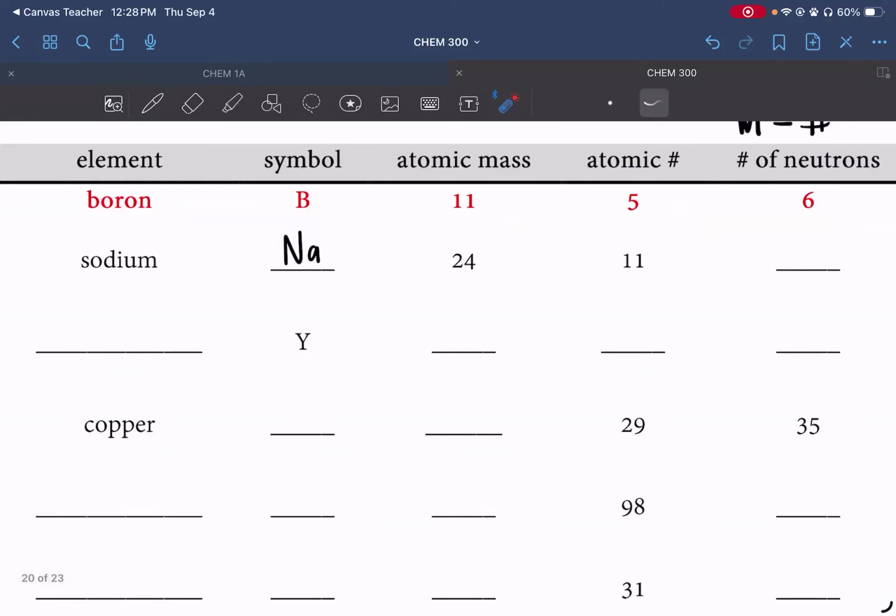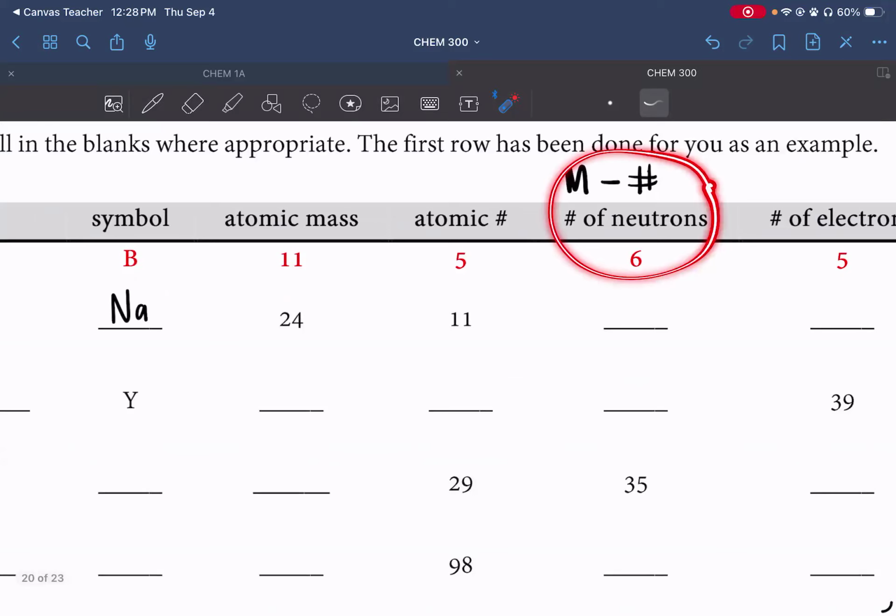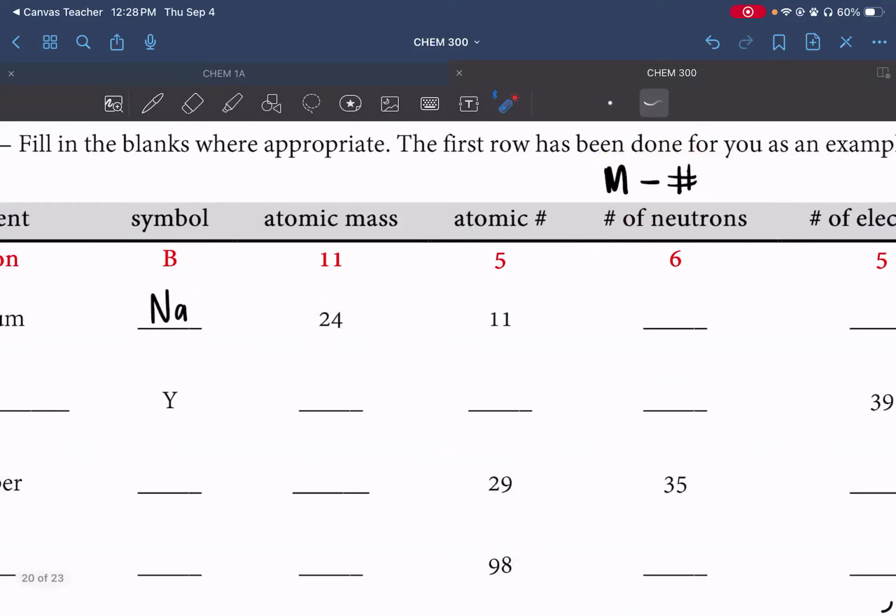That's because I've defined the mass for you as it will result in the neutrons. Remember, we talked about isotopes last week. So this category right here, number of neutrons, is where the mass will come into play. So this is the kind of table where you need to pay attention to the numbers I give you. Good question. Very good question.